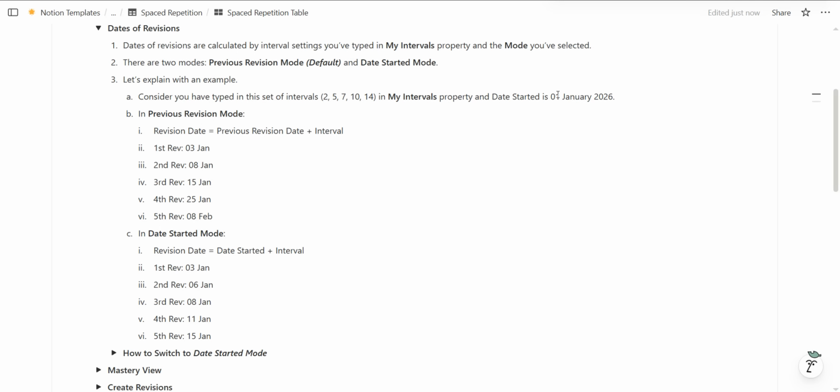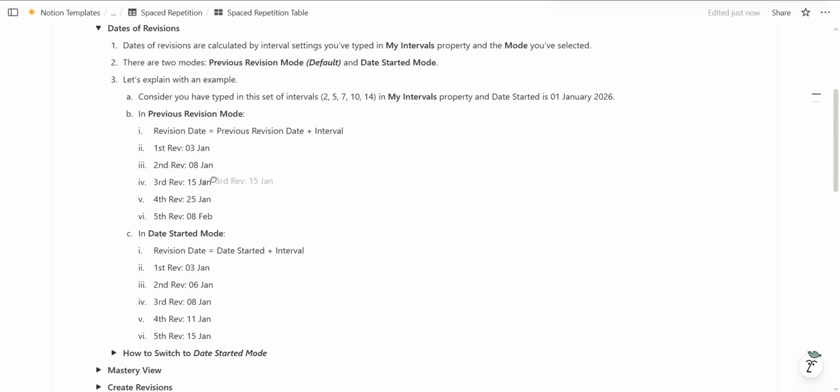So consider the date of revision is January 1st, and these are our intervals. 1 plus 2 equals 3rd. 3 plus 5 equals 8. Previous revision is January 3 and the interval is 5. It becomes 8.